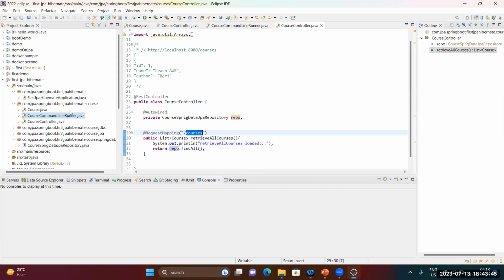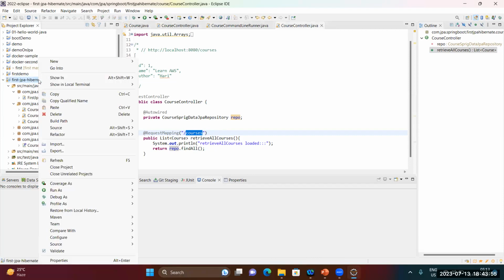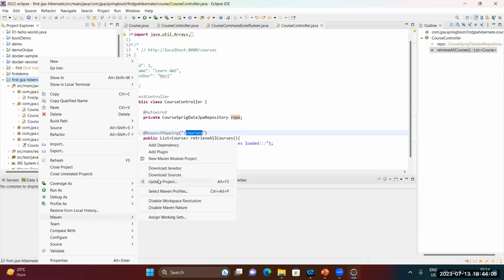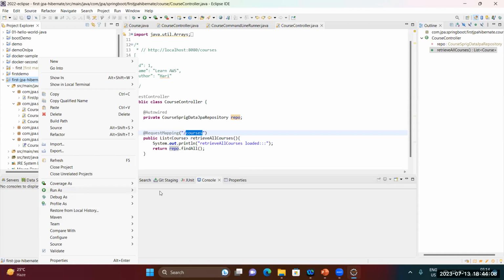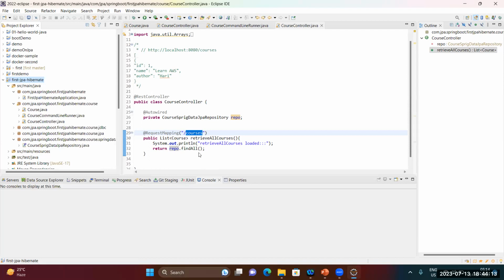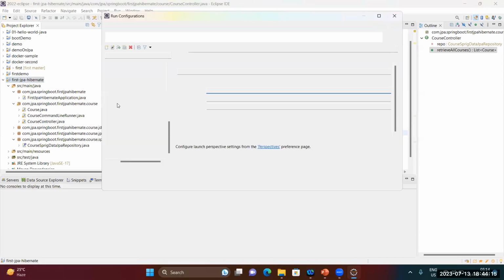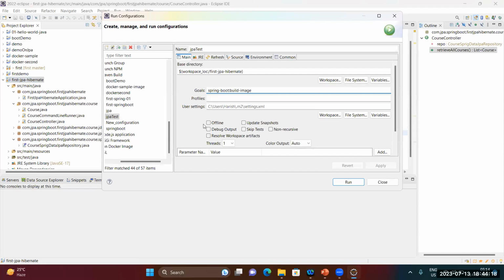So let's try to deploy this into Docker. To create an image for Docker and deploy it into Docker Desktop, there is only one thing that we need to do. We just need to do a Maven build with a certain command. The command is spring-boot:build-image.